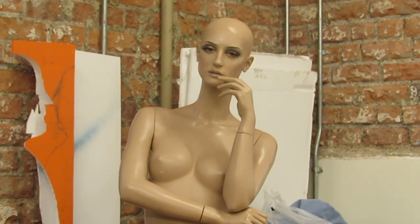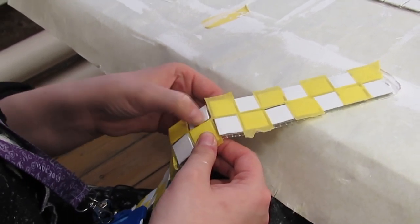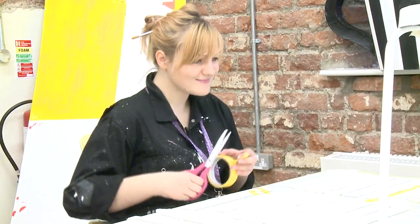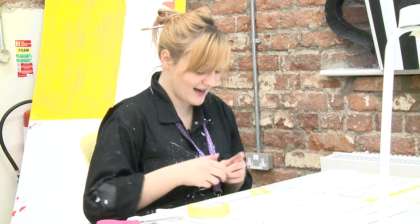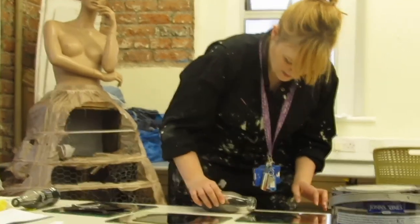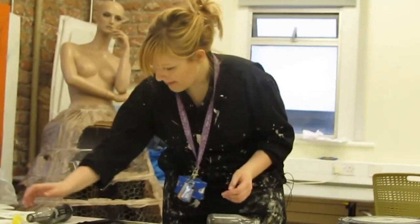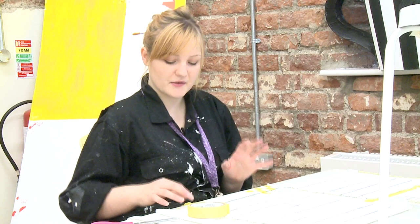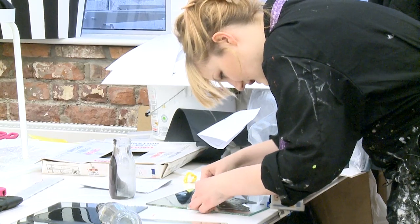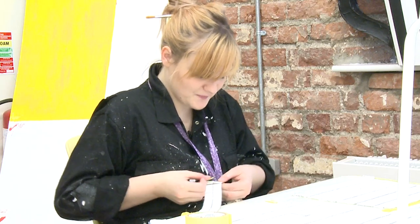My mannequin is hopefully going to have a very 70s wrap dress on. She's going to be the only thing in colour in the window. I really hope it all works out, and I think having the red with the black and white will really draw attention in. I am so sick of hearing the song at this stage — it's stuck in my brain, I dream of it. My first idea was to have a peacock, because I thought a peacock is very show-offy. But then I think the diner had more of a 70s vibe, and you'd hear that kind of music in a 70s style diner. It's a really good song though, so catchy. I'm going to play it in the window as well, just to remind the lecturers that this is what they gave me to work with.